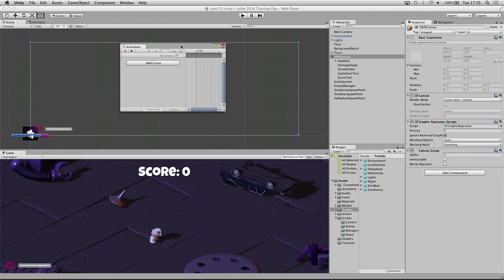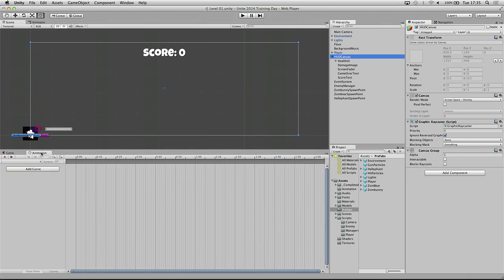It should look like this, and I'm going to drag this tab and dock it by the game view. Because when you're animating, you're mostly going to look at the scene view and you don't really need to worry about the game view, so I'm going to dock that in the same place. Then, if I don't already have a clip made, as soon as I add a curve, so adding curve basically means add a property that I want to animate of anything that's attached to the game object currently selected.